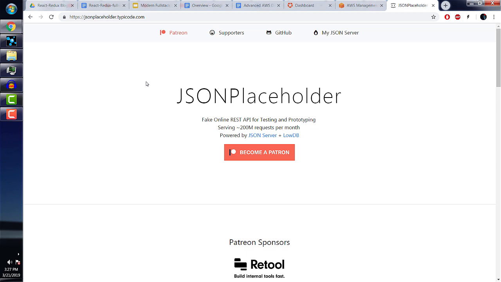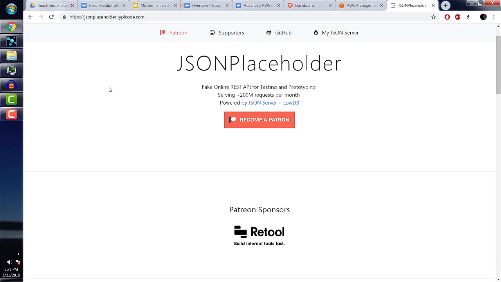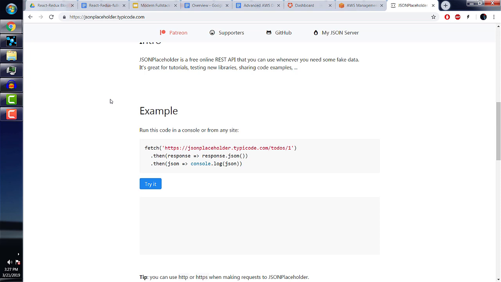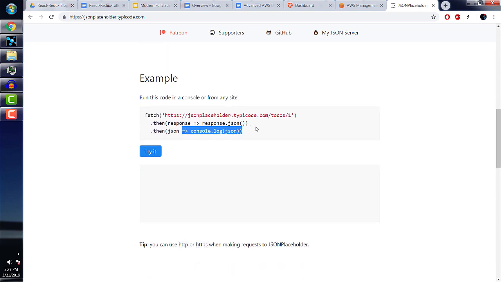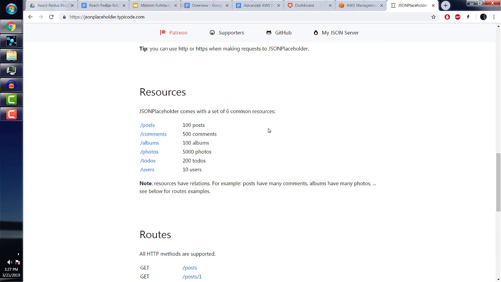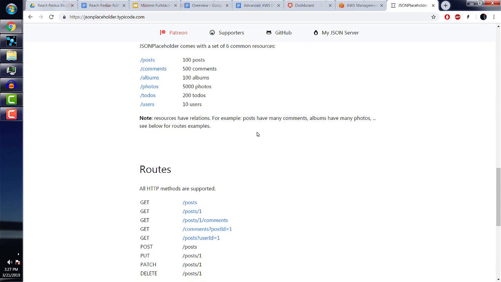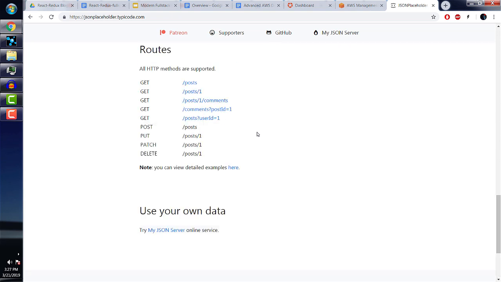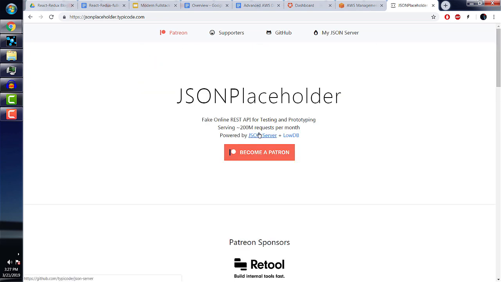So in the last section, we made an API request to our backend Express server to get some data. In this section, I'll show you another way we can use Axios to make a request to a simulated server to get some data. And to help us with this, we'll be using JSON placeholder. This is a very well-known website for making simulated API requests, and this is what we'll be working with.